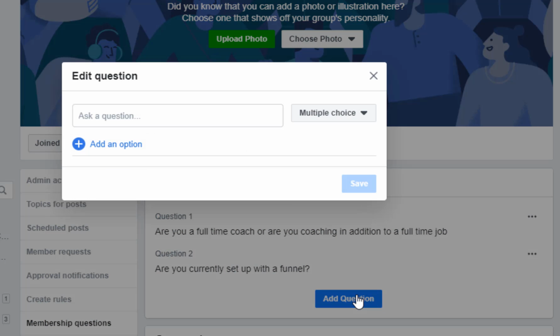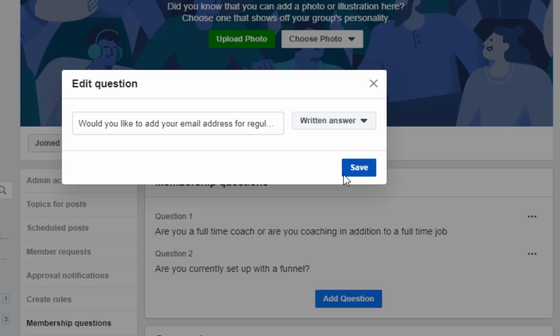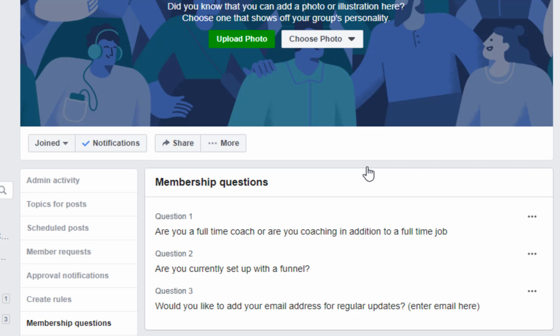And then finally, it's always a good idea to ask people for their email address so that you can keep in touch with them and send them stuff and updates and all of that kind of thing. So you're getting the option to build your email list as well. So those are your questions.